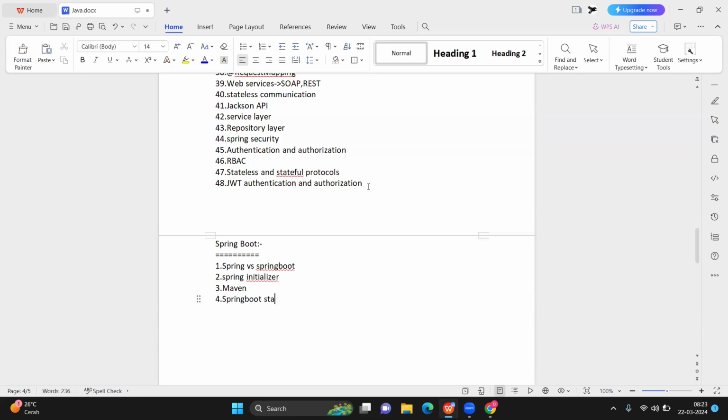And then we will be introduced to Spring Boot starters. We can add Spring Boot starter web, Spring Boot dev tools, and so on. We need to add the dependencies in the pom.xml. These are the Spring Boot dev tools and starters. Then internally they will be implemented. And then we will go through the bean lifecycle methods.